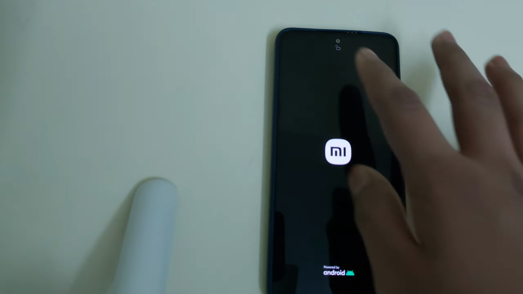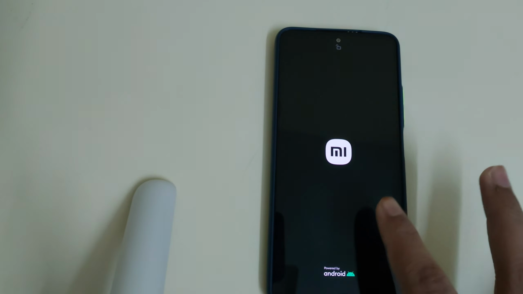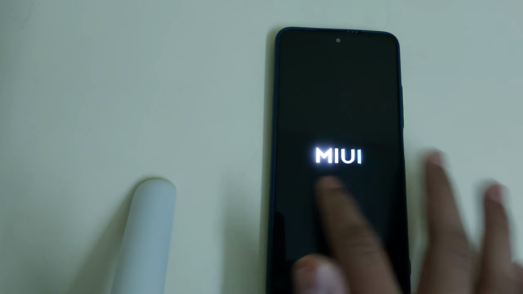Now we can wait for our ROM to boot, which will take 5 to 10 minutes. Any custom ROM would take 2-3 minutes to boot, and MIUI ROMs 3-4 minutes. The ROM I've installed is MIUI SR, and this ROM is based on EU ROM. EU ROMs generally take 10 minutes to boot. So this ROM is going to take me 10 minutes to boot, and I have to wait for that time. And there we go, you can see the MIUI logo. Now let's patiently wait for the ROM to boot.